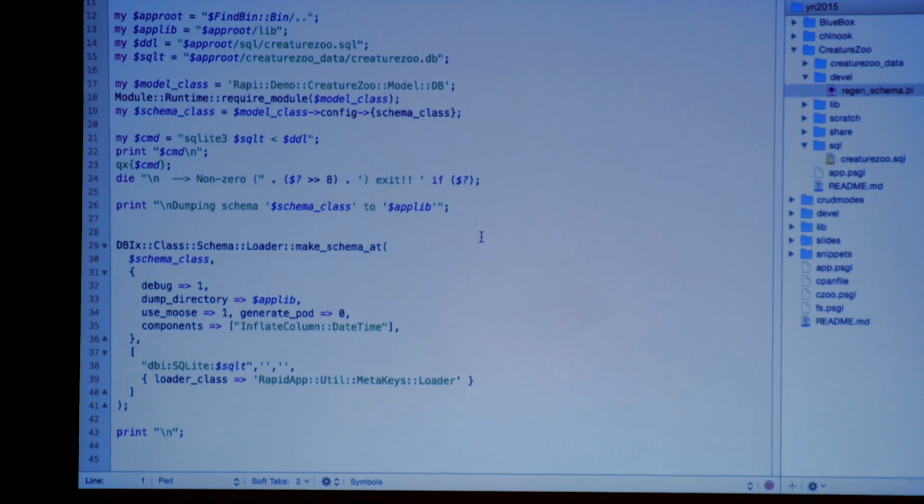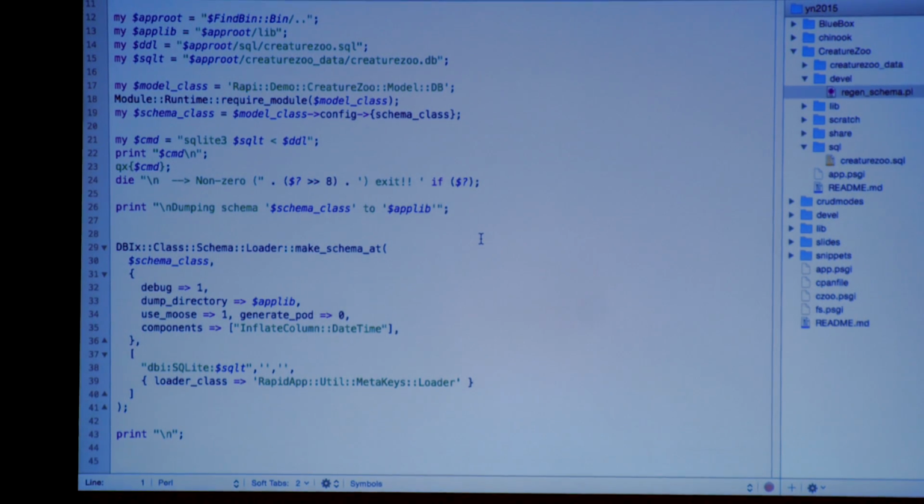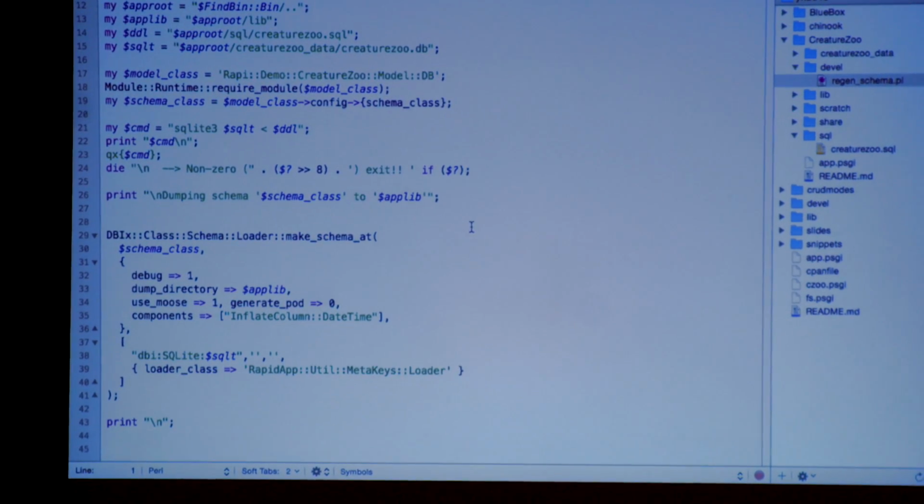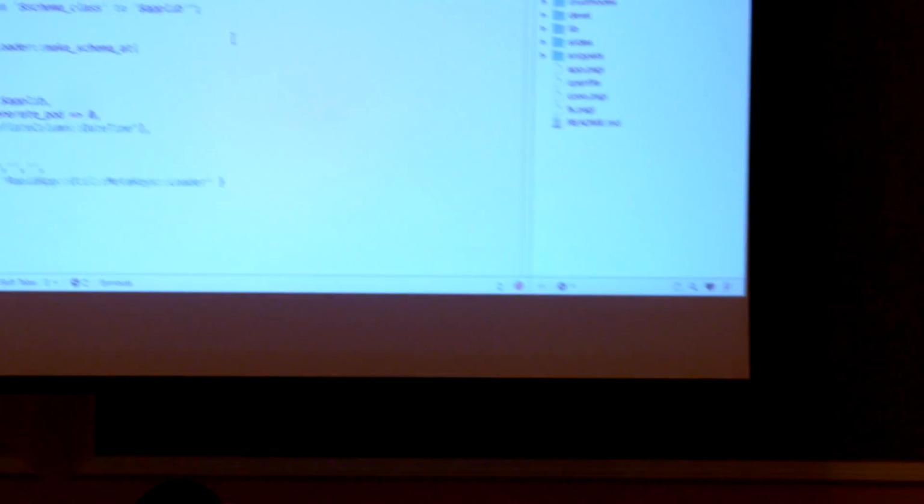Does it have any mobile or tablet-ready views? So the interfaces that are generated in RapidApp are desktop optimized views. However, RapidApp is flexible, so you can still create your own markup that is ready for mobile.